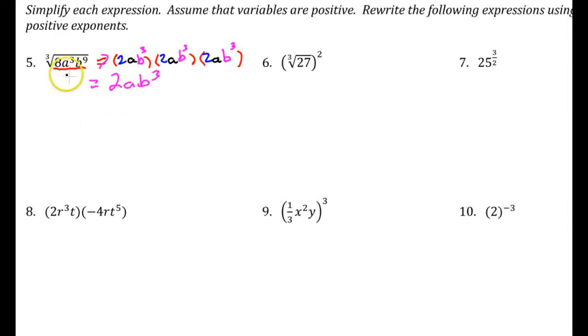Remember, there are several ways of doing this. If you want to use the fraction exponent method, there's our inside, and instead of cube root, raise it to the 1/3 power. Then you take the 1/3 power of 8, which is 2. 3 times 1/3 is 1, so a to the 1, and 9 times 1/3 is 3. And you'll get the same result. So two methods, both perfectly okay, get the same answer.